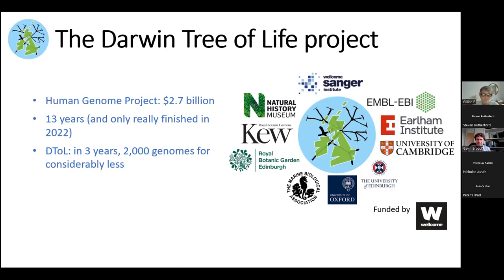So far, just over 100 genomes have been published. Here's a selection of some lovely species for which we now have UK genomes. There's quite a bias towards Lepidoptera — moths and butterflies — especially because in the early stages of collecting during lockdown, the Whyte and Woods crew were collecting like mad with light traps and loads of moths went into the system. We've got the common toad, a brown rat, and in the middle there behind 100 genomes is some little weird parasite of birds. There's quite a variety of things, and this variety is increasing all the time.